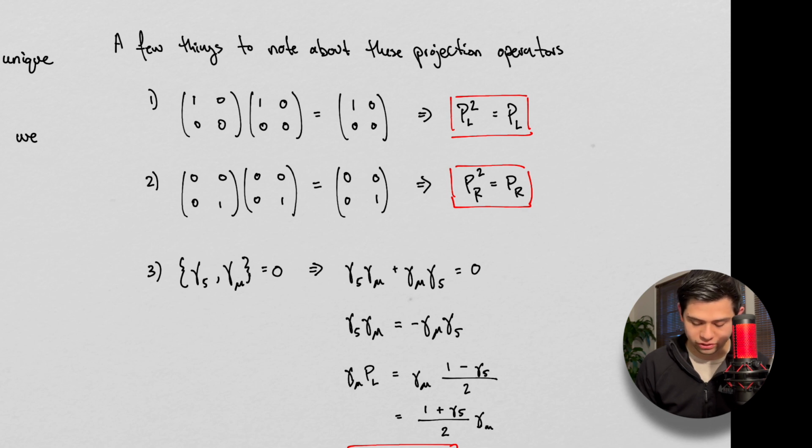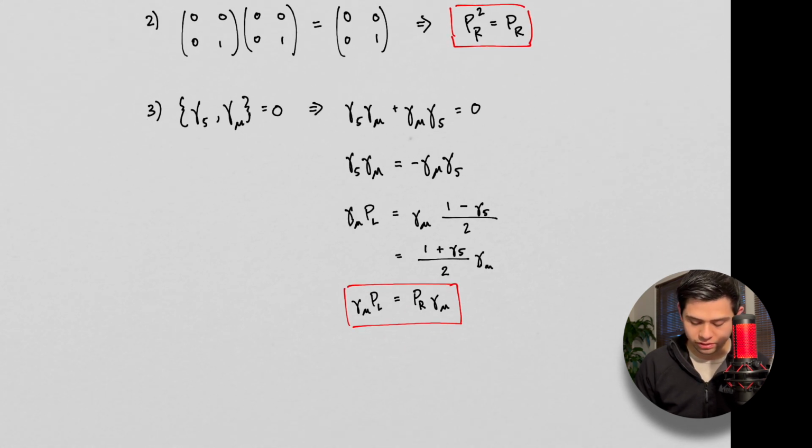Same thing for the right projection operator. Here's an interesting property that's going to be useful for us later. So the Clifford algebra between these two operators, gamma 5 and gamma mu, is 0. Okay, you can show that just through matrix multiplication again. However, what this means is this, right? So if we expand out the Clifford algebra, it's just the swapped order with the plus sign right there instead of a minus sign.